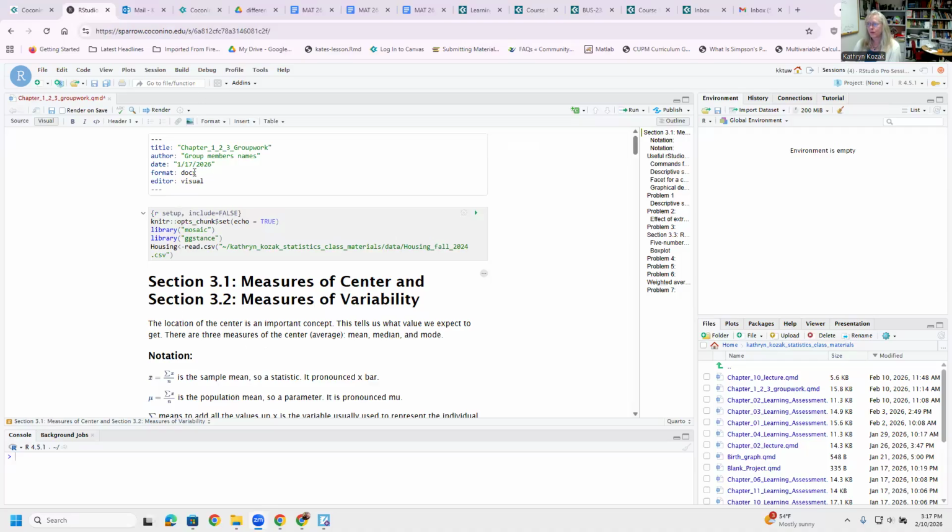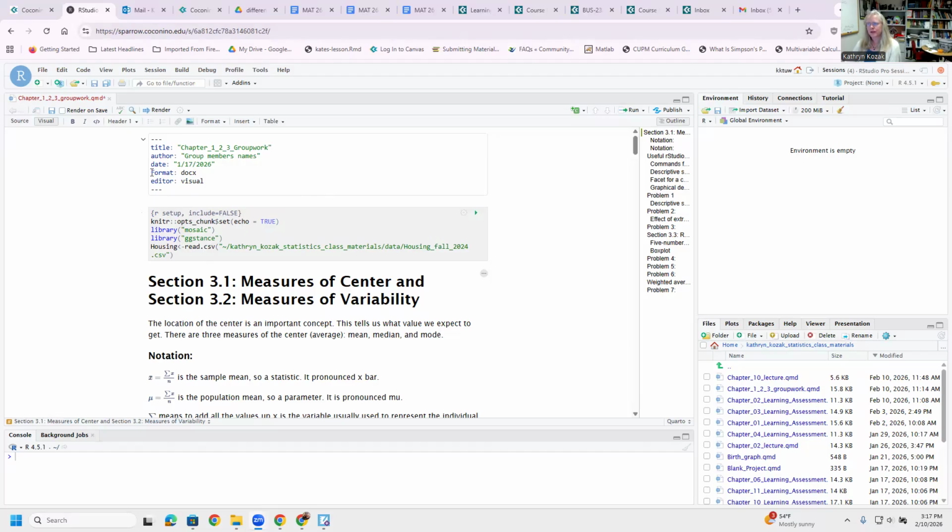This file is going to show you how to take a QMD file in our studio and make it into a Word document. It's called rendering. So the way we do this is, here I have a QMD file, which is a markup file inside of our studio. And what I'd like to do is make this file into a Word document.